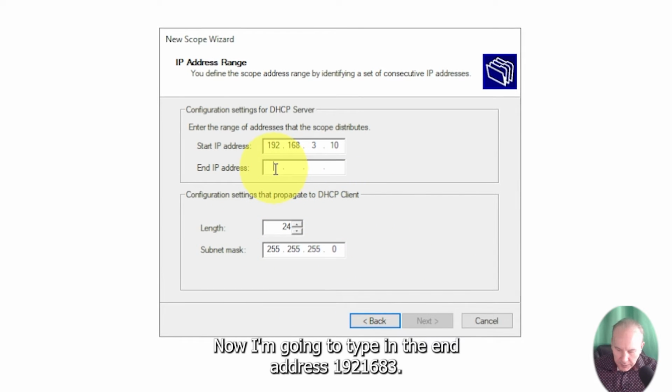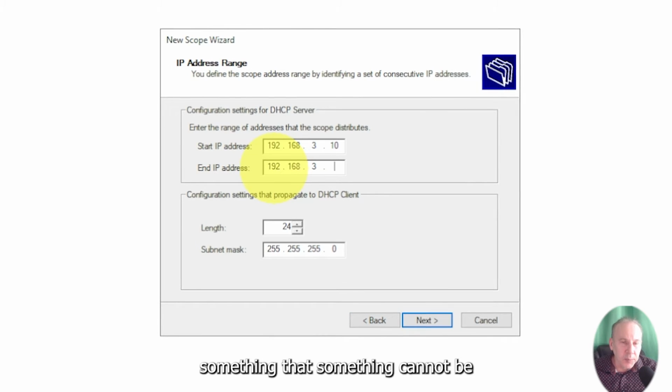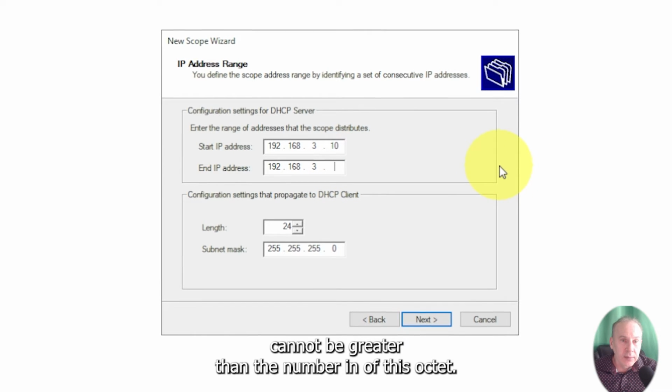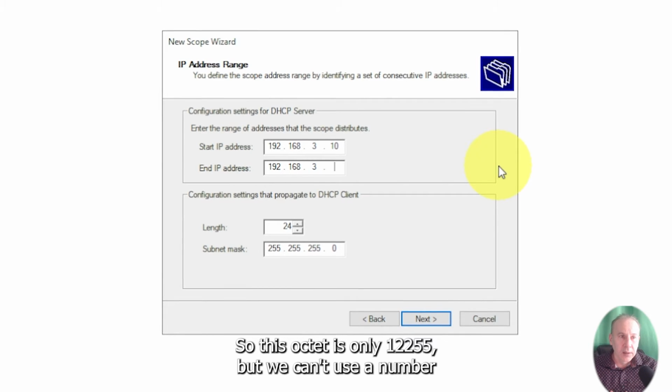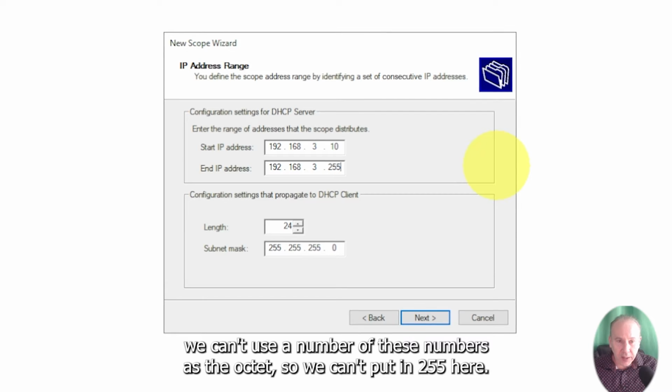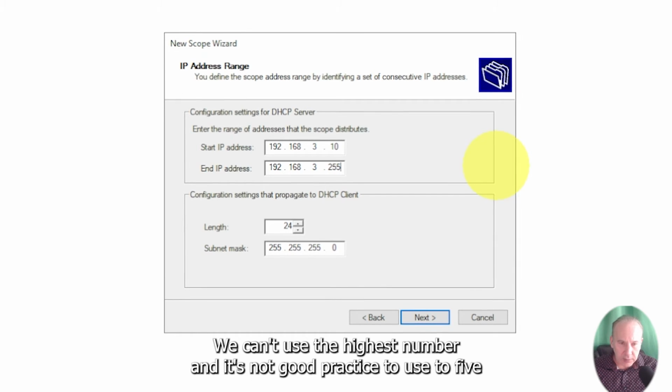Now I'm going to type in the end address 192.168.3 dot something. That something cannot be greater than the number of this octet. So this octet is only 1 to 255, but we can't use a number of these numbers as the octet. So we can't put in 255 here. We can't use the highest number.